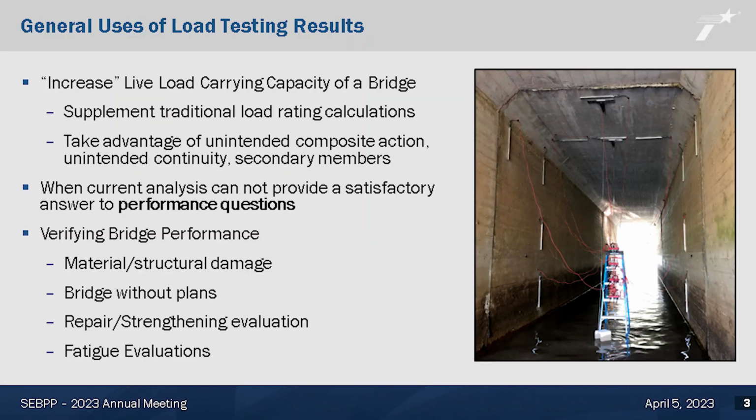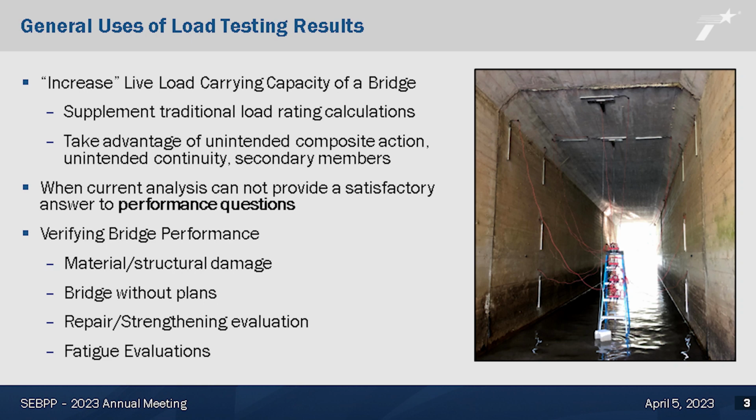Obviously, we're not increasing the carrying capacity of the bridge. We're just coming up with refined analysis to supplement traditional load rating calculations and to take advantage of secondary effects, some unintended components that weren't originally intended to add to the structural capacity. And then load testing is also used when the current analysis can't provide satisfactory answers to performance questions. TxDOT utilized load testing to verify in-service capacity of culverts. So this was a really useful use of load testing.